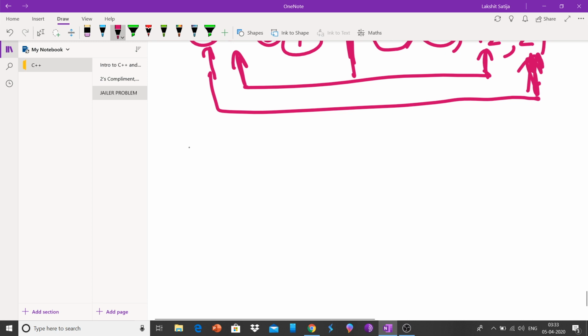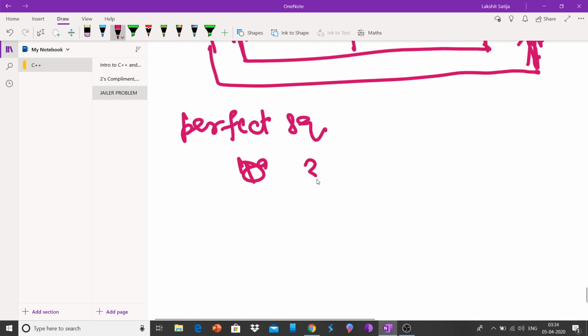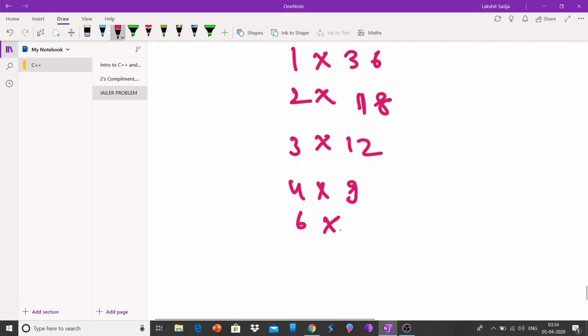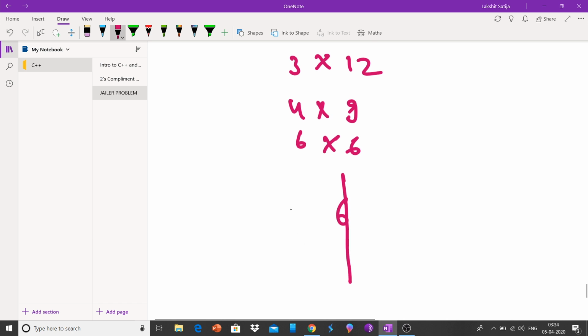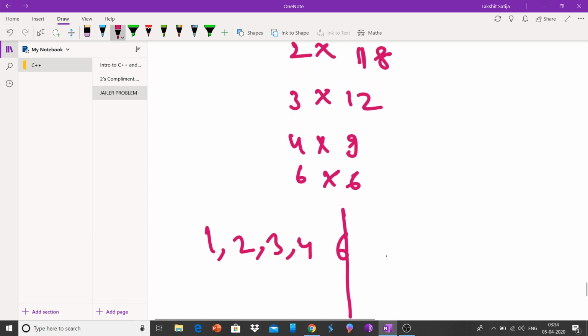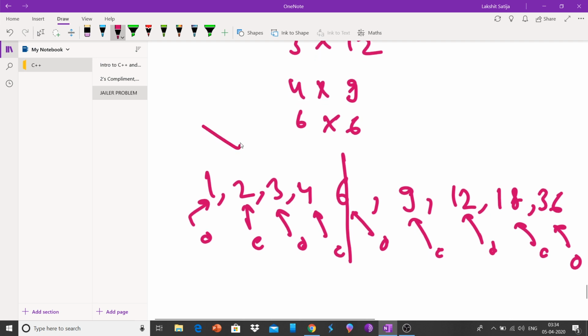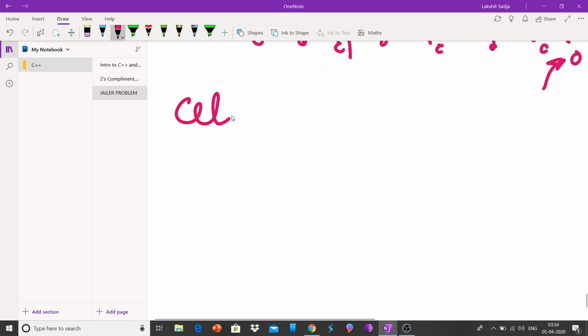And that is not the case if the number is a perfect square. Let me take an example of 49, or let's say 36. So it's 1 into 36, 2 into 18, 3 into 12, 4 into 9, and eventually 6 into 6. So 6 is at the center. 1, 2, 3, 4, 9, 12, 18, 36. So if it gets opened here, it gets closed, it gets opened, it gets closed, and so on. So you can see that if the number of divisors is odd, it will get opened, which is true. So eventually in the end, those cells will be open which are perfect squares.